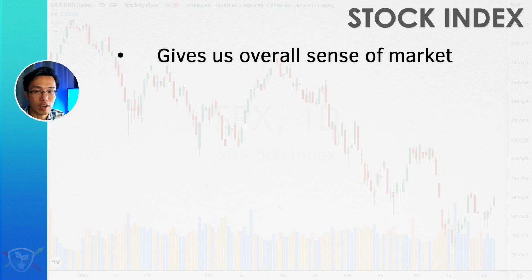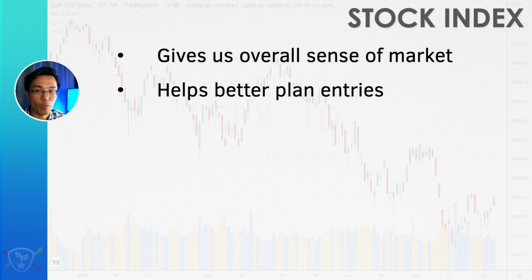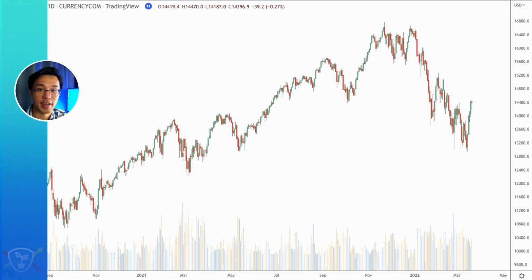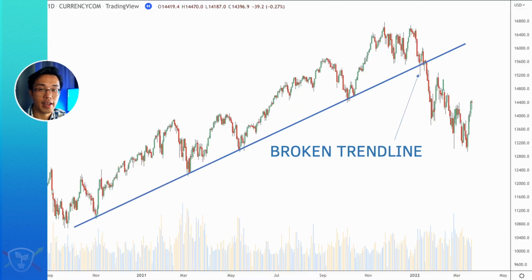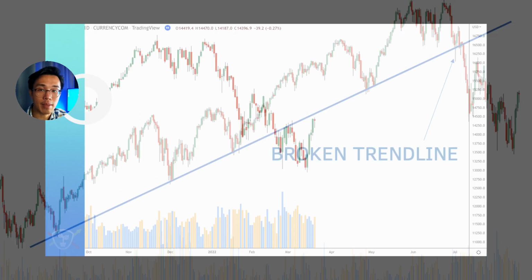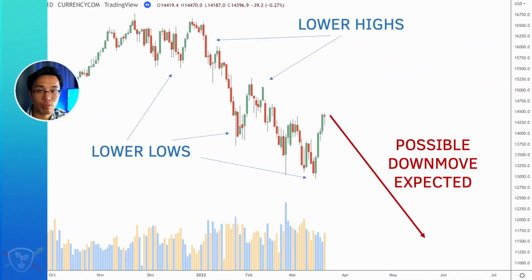As individual investors, what use are these indices to us? Well, there are two possible ways. First of all, the indices help us to consider when we might want to get invested. For example, if I look at the stock market index and I see that a new downtrend might potentially be forming, then it might not be the best time for me to buy big amounts of shares.